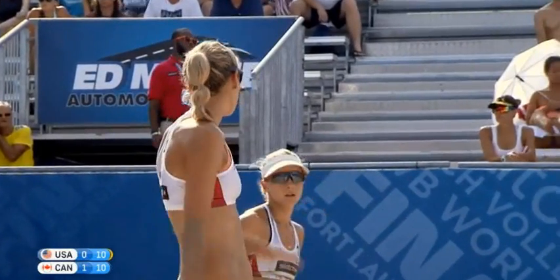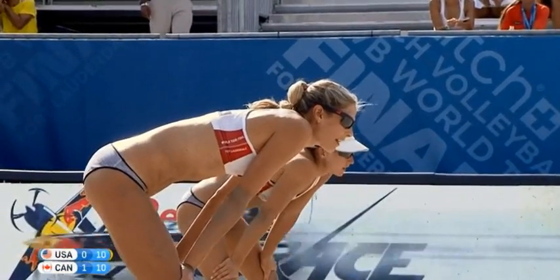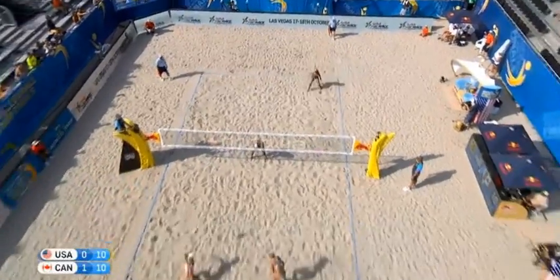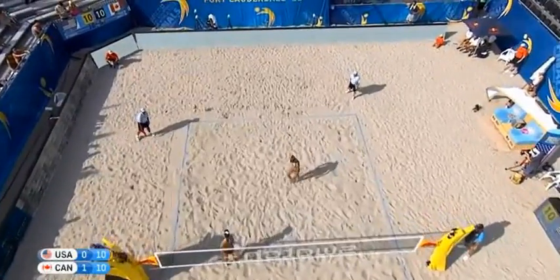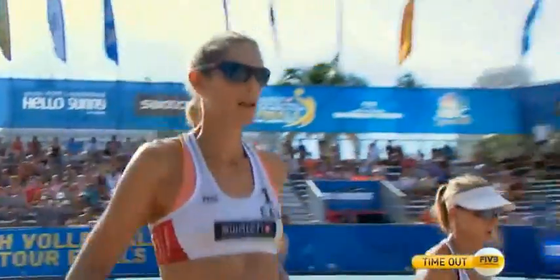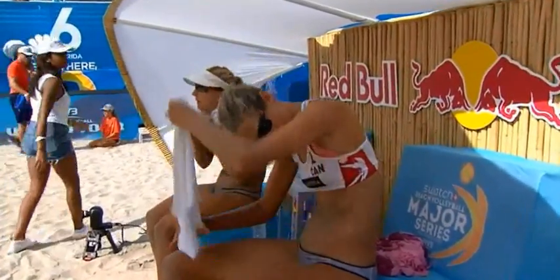There is no question that the Canadians are still keeping their confidence high here. The heat is on. April Ross and Lauren Fendrick. Very evenly matched quarterfinal. Nice roll shot right there over the block. These 2 teams really playing even. The only difference we saw was that run of points early on in set number 1 that gave the Canadians a lead, and then the teams basically played point for point from that point on.